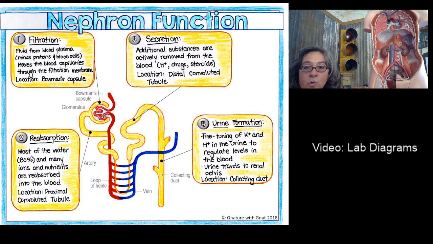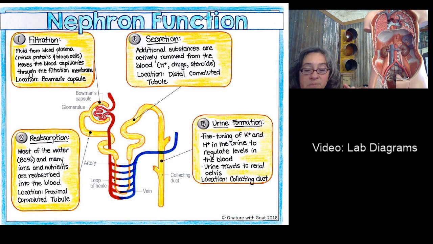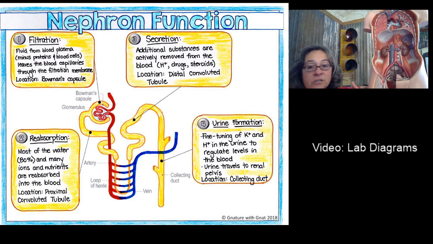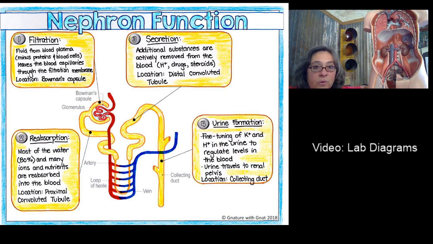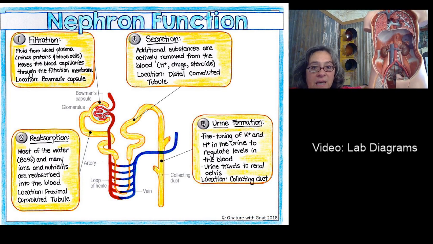If you're outside in the heat and not drinking water, your body releases hormones that signal the kidneys to reabsorb water to keep it in your body. The opposite is also true — if you have excess water, your body releases a hormone telling the kidneys not to reabsorb it so you can pee it out. So those are the four processes: filtration, reabsorption, secretion, and urine formation. That's the end of the video — fill out the diagrams and click the turn-in button to get credit. See you later!